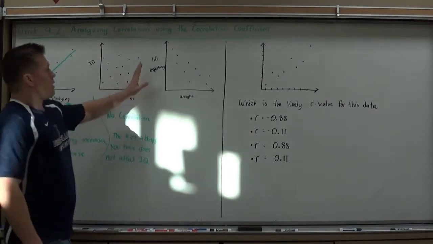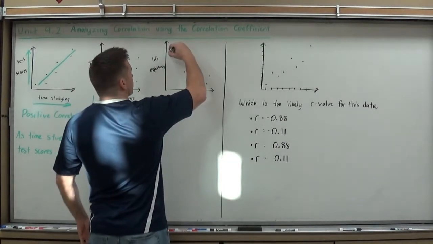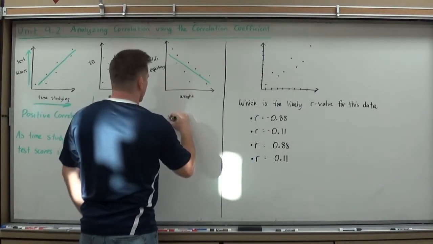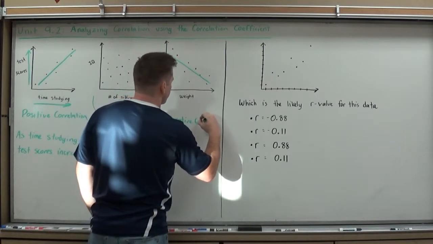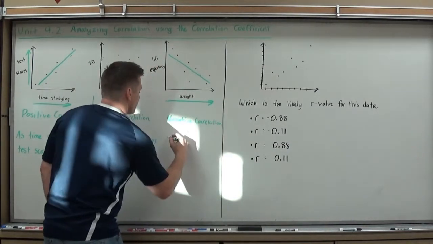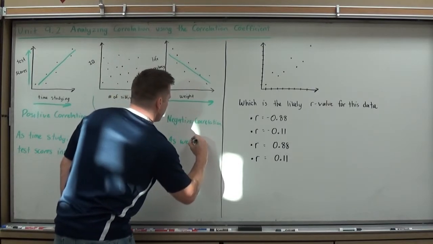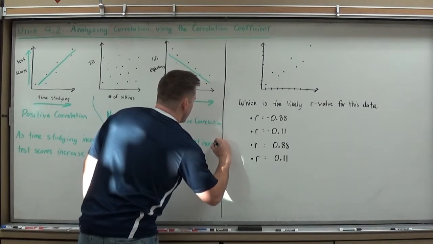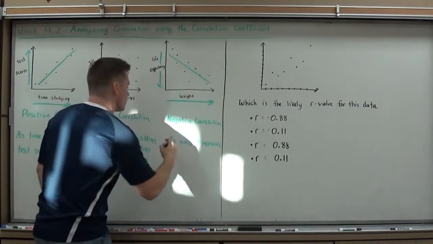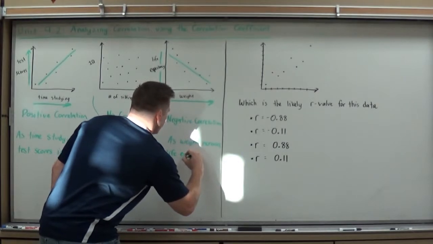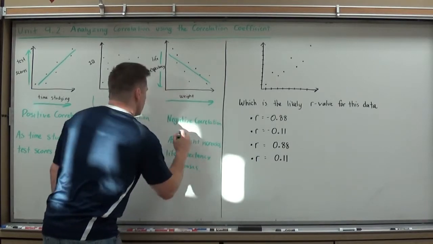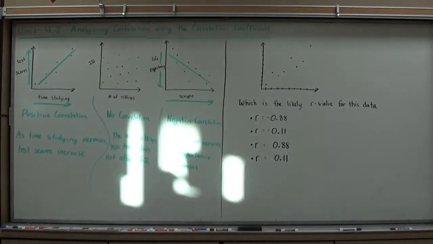And the last one, as I look at the data, it again looks kind of linear. I can see a general trend. It is, for the most part, working its way downward as I move from left to right. So that is a negative correlation, because the line is sloping downwards. And this means as the weight increases, because as I move from left to right, the weight is going up, life expectancy is working its way downwards. So as weight increases, life expectancy decreases. Okay, so this particular data is stating that based on its correlation.